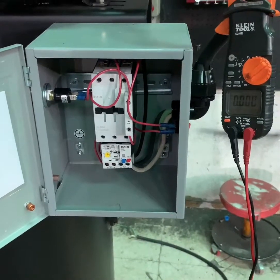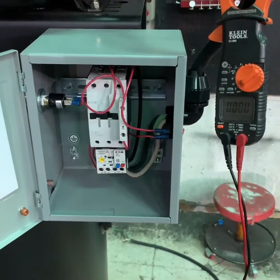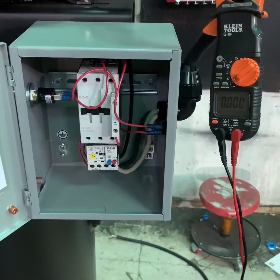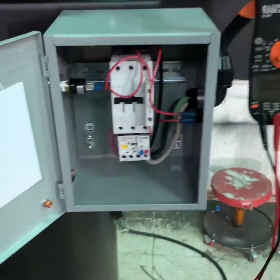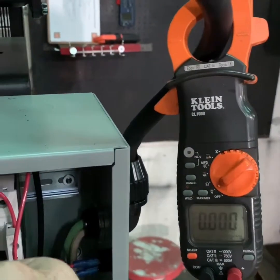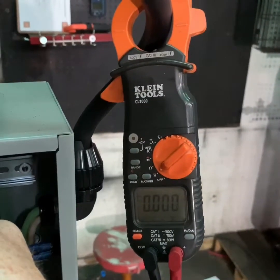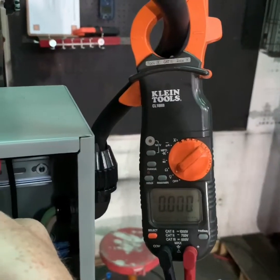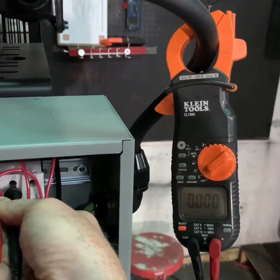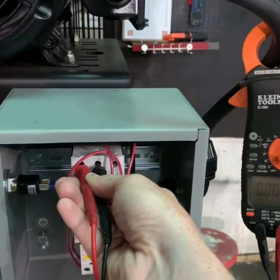Once you're sure that you've turned off the power to the compressor and disconnected any additional power sources that might operate the air compressor, you want to use your multimeter or an amp probe to make sure that there is no power being delivered to the air compressor. Use your multimeter to make sure that you don't have any operational power going to the compressor systems. Once you have verified this, you can move on to the next step of draining the tank or system pressure to make sure that the compressor is safe to operate.